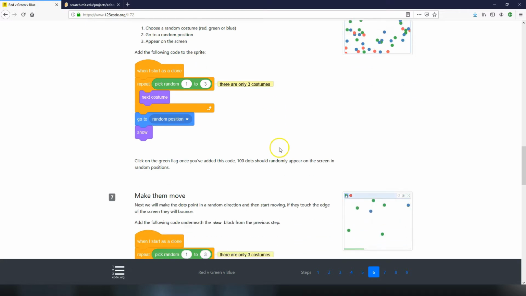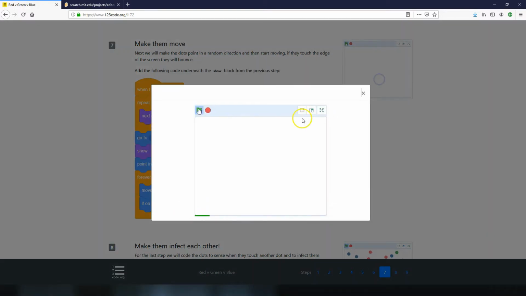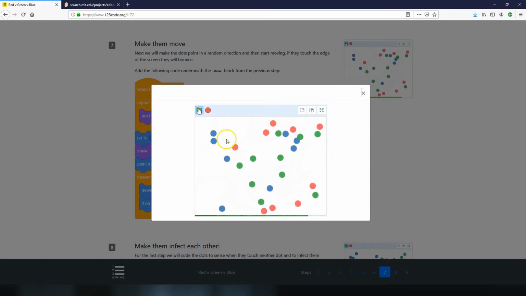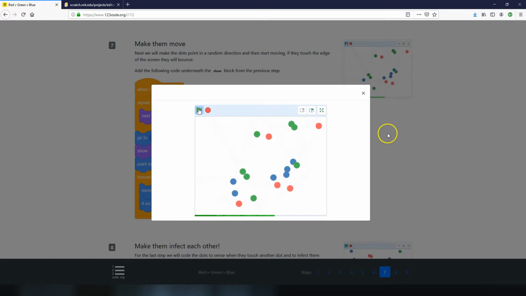So step number 7. Now we're going to make them move. So we're going to add in some new code underneath the show block. And what we're going to do is point them in a random direction. If we look at the little preview here, you can see that they are moving up, down, left, right, different directions, and we want that to be random.